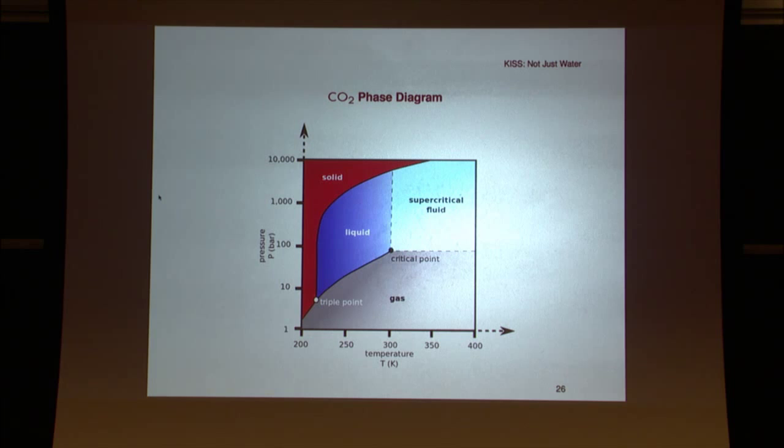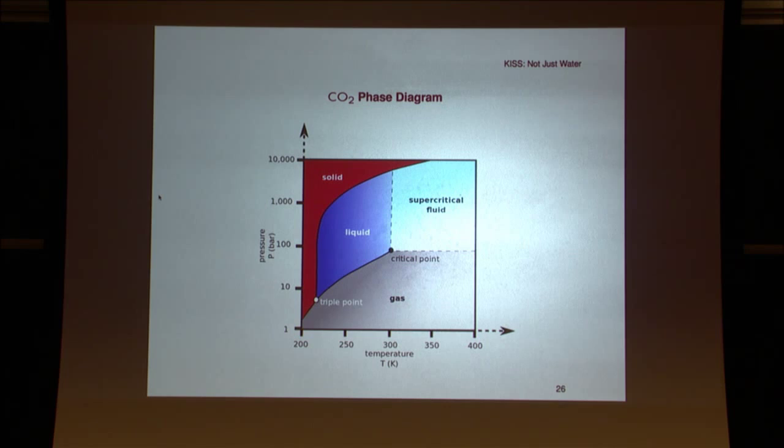To give you an idea of where various things happen for carbon dioxide, you have the triple point down here, where gas and solid meet, and Mars is more or less down in this regime, where current Mars has too low a surface pressure to ever give you liquid CO2, and you don't have deep CO2 glaciers that could cause liquefaction at their base either. As you go above, I think it's 217 Kelvin, it's on the next slide, then you do have liquid. It's liquid up to quite high pressures, up to 1,000 bars, before you go back into a high pressure solid phase. And then the critical point where you lose the phase transition is at about 300 Kelvin and just shy of 100 bars.